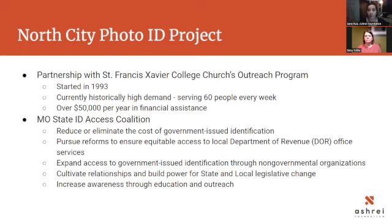So in 2022, when the Missouri legislature passed House Bill 1878 and radically changed photo ID laws as they pertain to voting in Missouri, the Ashrei Foundation was in all of these intersectional spaces, figuring out what our lane is and how we can exist as a helpful new nonprofit in St. Louis. This emerged as: wow, College Church knows that this need exists, and now we think this need is going to be even higher for some people because of the passage of 1878. But how can College Church share their model and equip other people in St. Louis, but also throughout the state, to meet this growing need in the community that certainly surpasses what people might reasonably think is within a parish outreach program's limit?